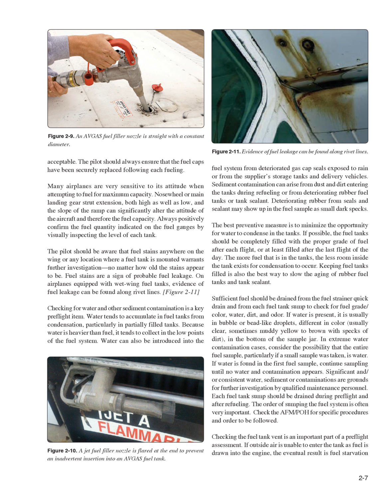Sediment contamination can arise from dust and dirt entering the tanks during refueling or from deteriorating rubber fuel tanks or tank sealant. Deteriorating rubber from seals and sealant may show up in the fuel sample as small dark specks. The best preventive measure is to minimize the opportunity for water to condense in the tanks.